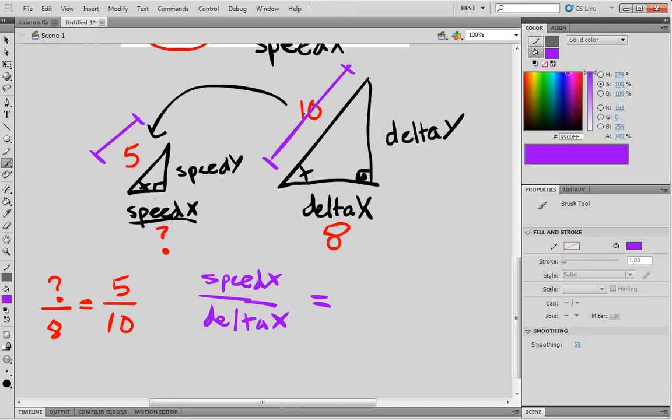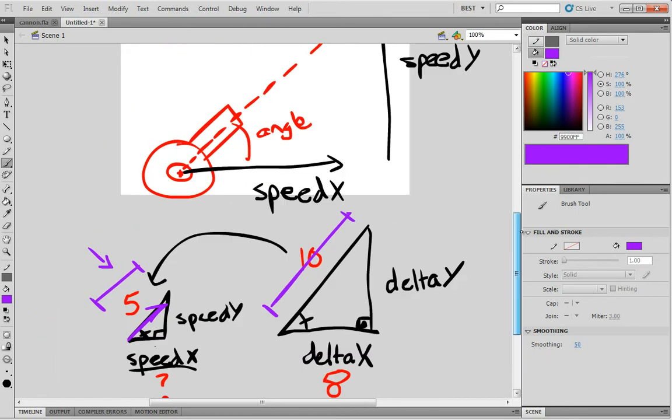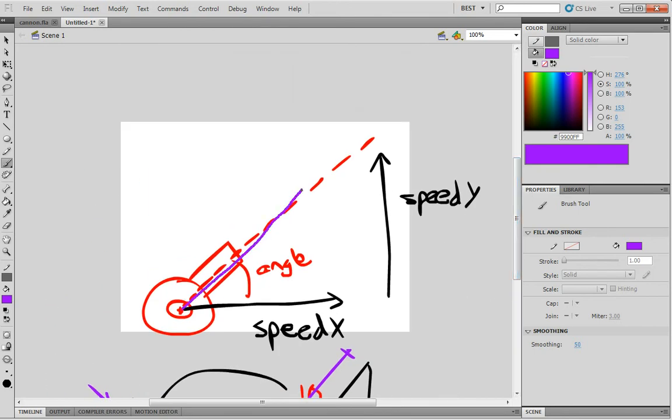So what we have to determine is, first of all, this side here. If you think about it, it will be the true speed of our ball because the ball will go in that direction at any speed that we choose.